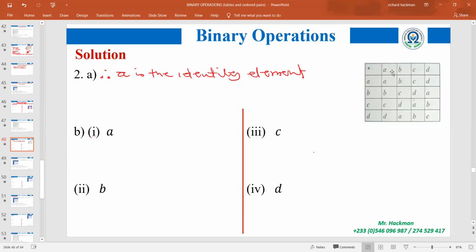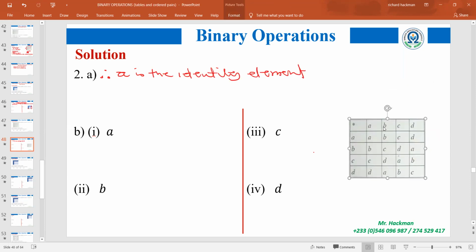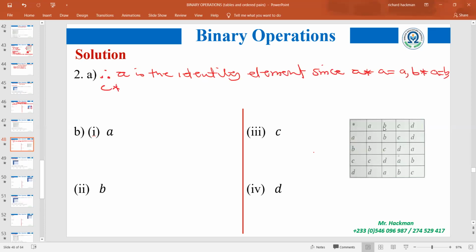Okay, let me calm down. I'm going to continue, so I'm bringing this one down. Okay, so since with this one, no stress. I know A star A will give me A, comma, B star my identity element, which is A, will give me B. I won't even think about it because I know it will be automatic. If I go to C, C star my identity element, which is A, should also give me C. And my D, operating on the identity element A, will give you D. And if you like, go and check from the table, you see that it is indeed true.